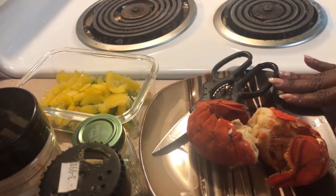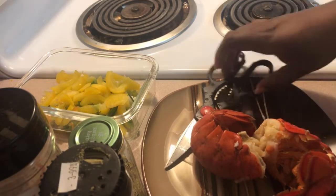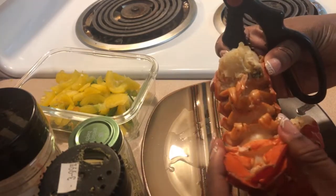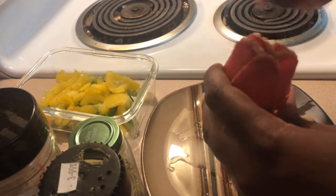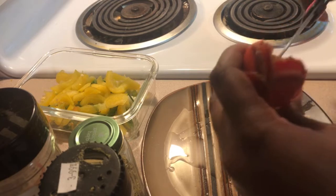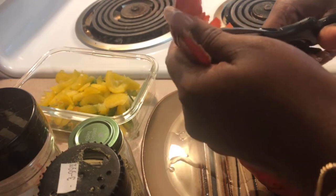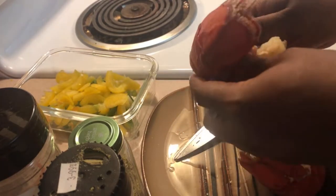Guys, I wish you could have smelled the aroma coming from these lobster tails. It smelled so good. But right now, I'm going to cut them open. And then I'm going to cut up the meat. And we're almost done. Once I cut them open and add them to the biscuit mix, we're gonna form our biscuits.